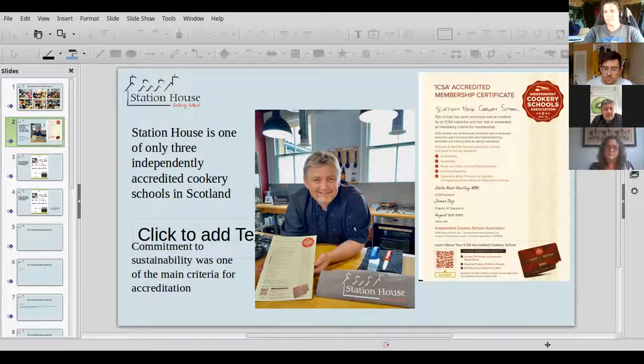And that was one of the things that I had to prove, that I do actually have a real working towards. One of the examples that I use, if you don't mind me using this example, which isn't actually fish, but venison. Can we go to slide four, please? We work with Scotland's first ever assured venison park, which is about 5 miles away from the school. And essentially it's a real field to fork experience.